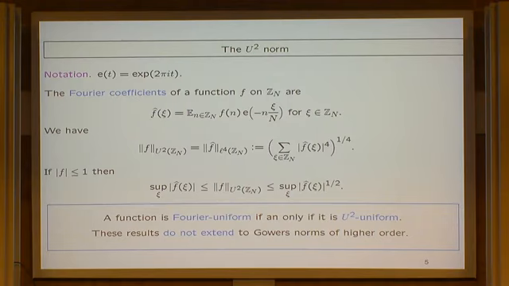But the U3 norm and the U^s norm for s greater than 2 do not share this kind of property. First, you cannot express them easily in terms of the Fourier coefficients, and you don't have a comparison like this one. For example, the U3 norm is self-dual. Up to a normalization, the U3 norm of a function is the same as the U3 norm of the Fourier transform. Then taking the Fourier transform doesn't help. You get the same result.